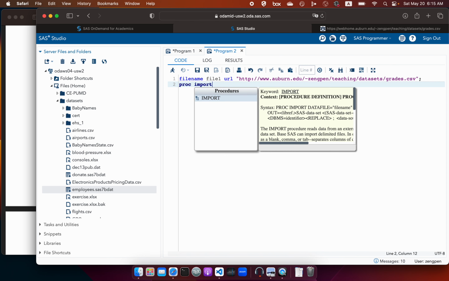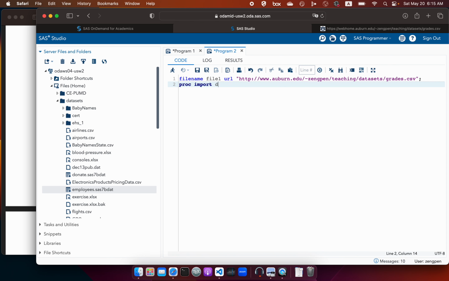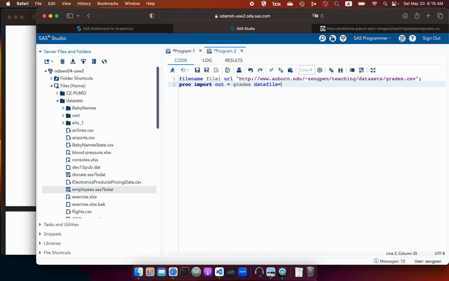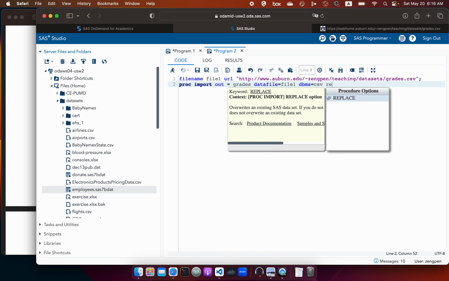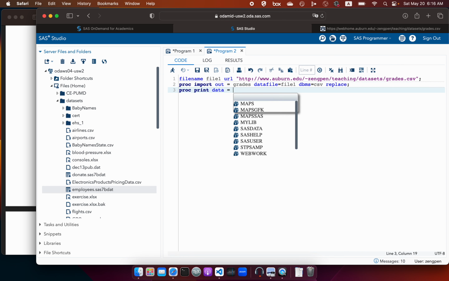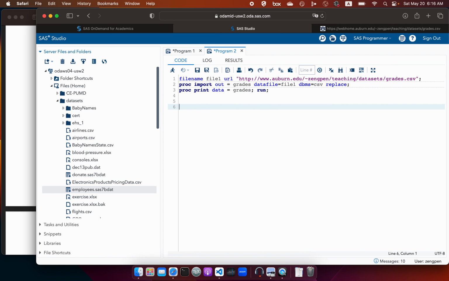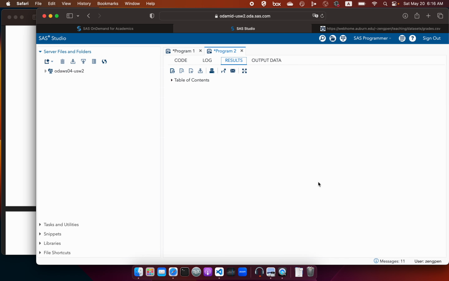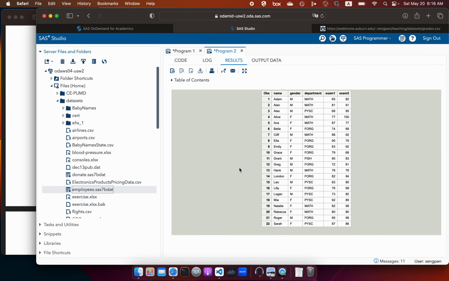Proc import out is grades, datafile is this file1, and dbms is CSV, and we replace. Print data is grades. So let's run this one. Okay, data are loaded correctly.